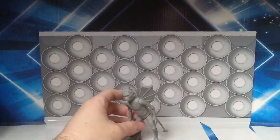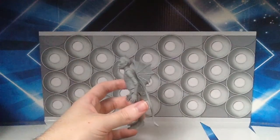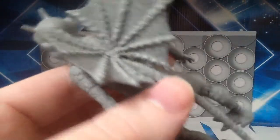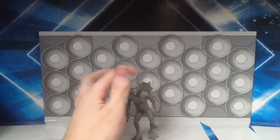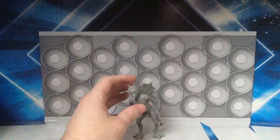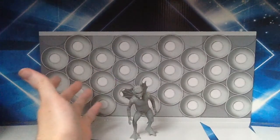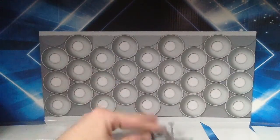The annoying thing about this figure is the articulation. There are quite a lot of articulation joints for one of the smaller figures in the line. Also this tail — as lovely as it looks with all the points and ridges to give it a stone-like look — it keeps getting in the way. It's a real pain to stand up sometimes because he can fall down with the smallest of movements. You have to be really careful about how you pose him on the shelf because if he falls over and knocks another figure, it's like a game of dominoes. So that's one thing to bear in mind when posing him alongside other figures — just make sure he's positioned so he doesn't topple easily.